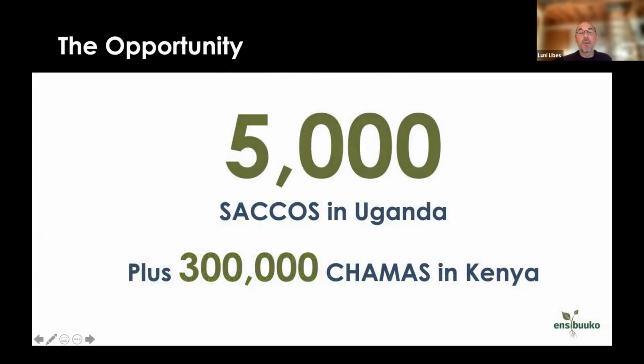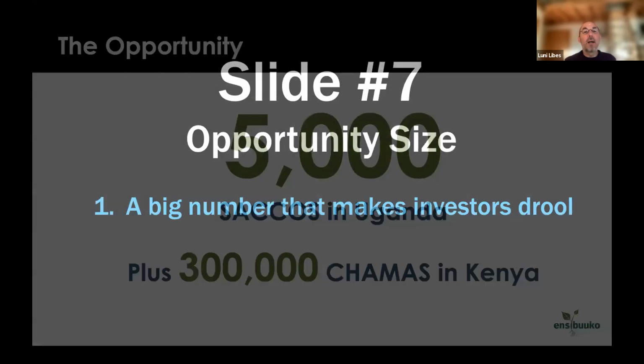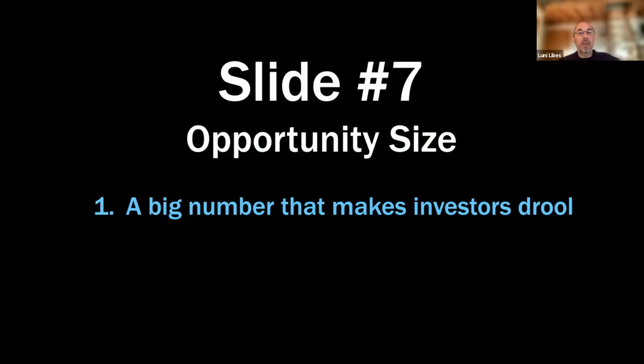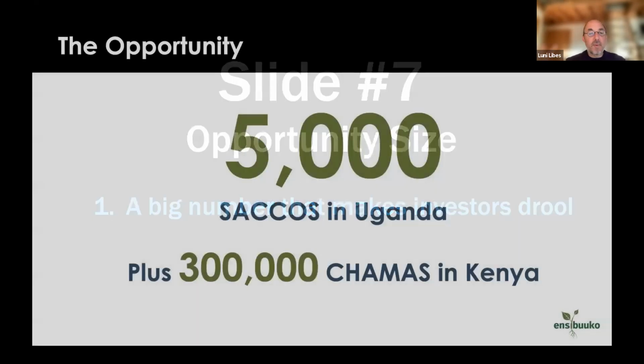Okay, moving on, we get to this slide, the big number slide. So this is the opportunity slide. Sometimes this comes a little sooner. Sometimes this is the buildup, like the trend and then the opportunity and then the solution. Sometimes it's the financial model and then the opportunity, but in this particular pitch, this seemed like the good place to put it. So what we're going to show on this slide is a big number, literally a big number.